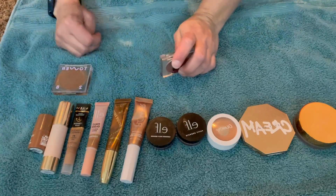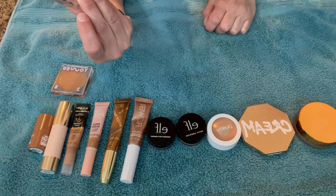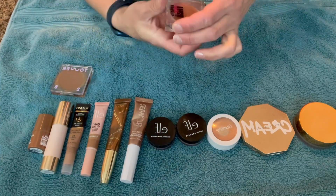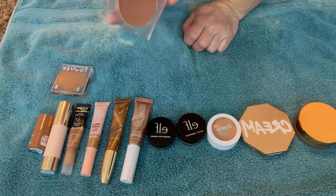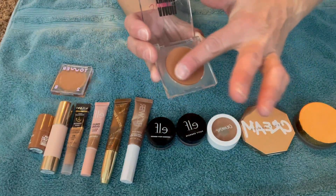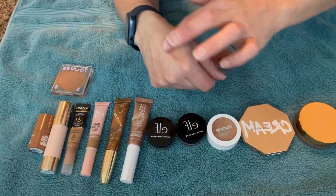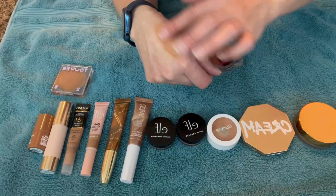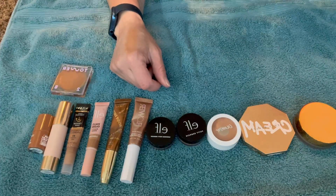We're going to start with the first one that I'm decluttering. It is the Flawless IRL bronzer. It's in the shade On Point by Uma Beauty. I know you can get some at Ulta that's a little bit more expensive. This is the Walmart one. As you can see, she was not used too much. It is nice and creamy, but it's the shade, you guys. The shade is way too orangey for me. So I'm going to go ahead and declutter this one as well.